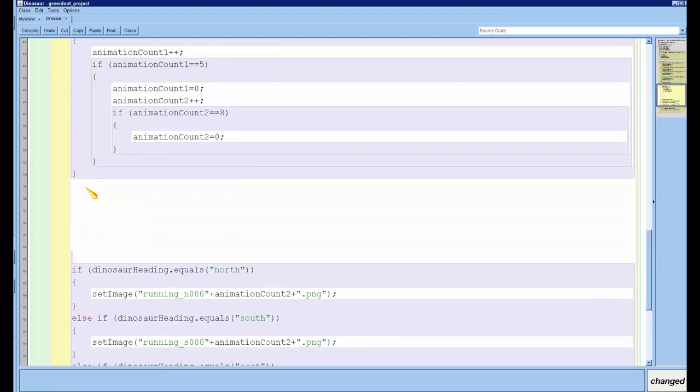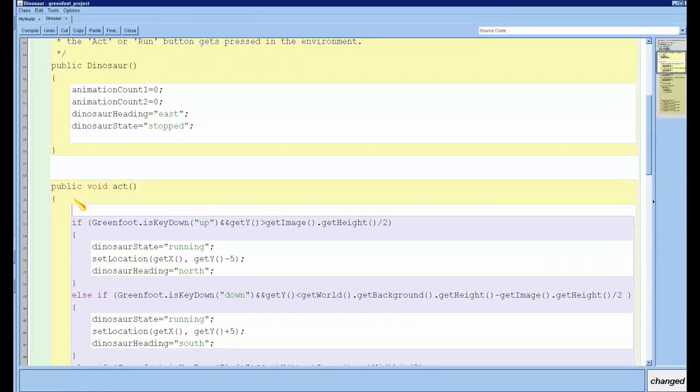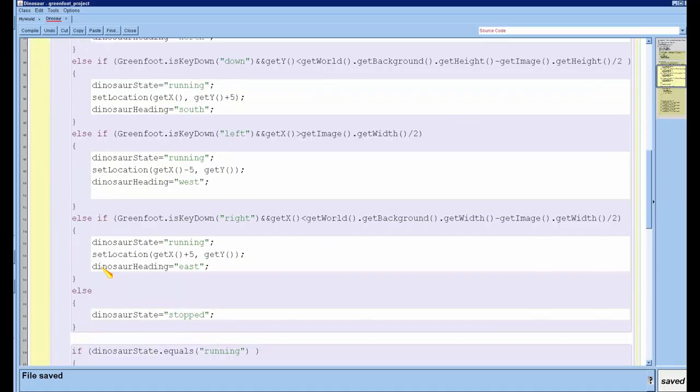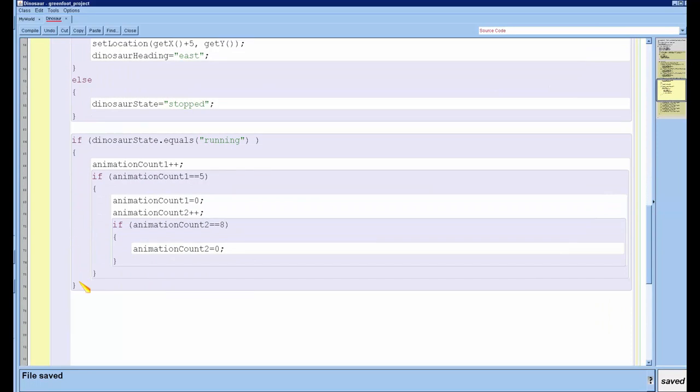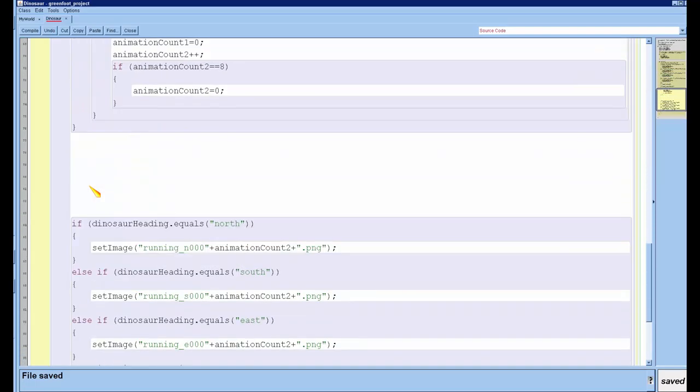So I'm going to go into the act method, and for act, I'm going to put if get world dot get game state dot equals running, then I do all of, let's see, this stuff.